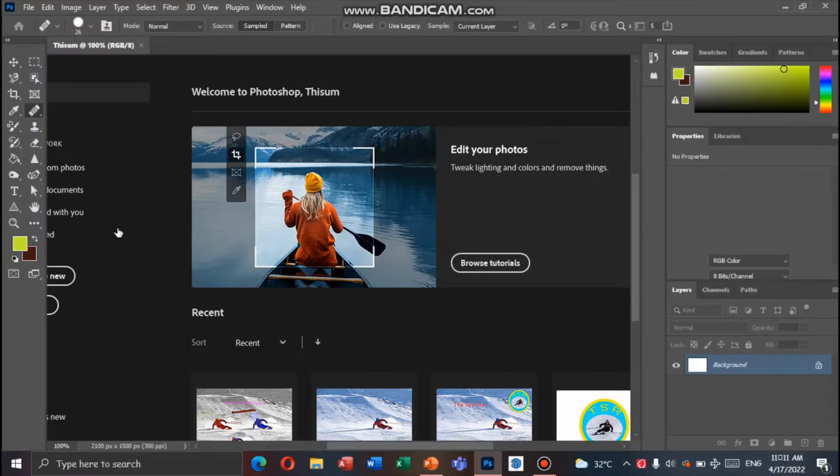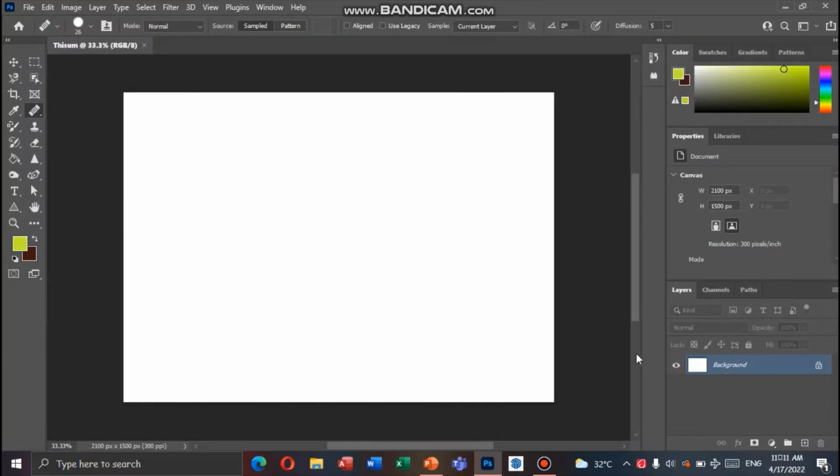When we click create, this window opens. You can see here is the workspace, where we create, edit, and do everything. We can see some tabs in the top area: File, Edit, Image, Layer, Type, Select, Filter, 3D, View, Plugins, Window, and Help tabs. We can see the options bar where we can select the options of tools.